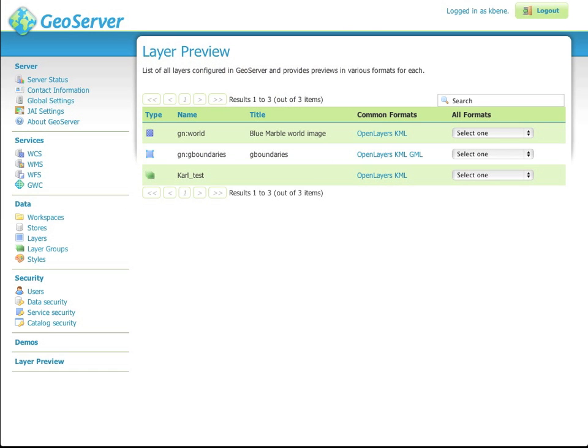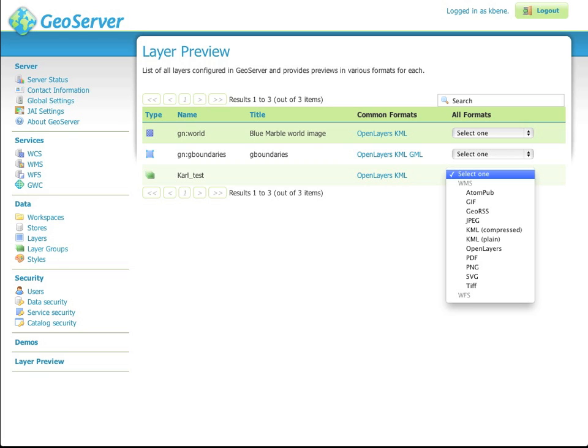You can also go to the all formats list and view the other available formats for a particular layer, where your mileage may vary given the characteristics of a particular layer and a given format. But generally, you can test the formats that you're interested in from this all formats list.